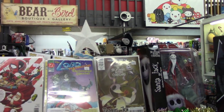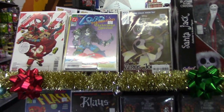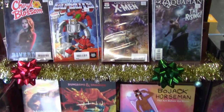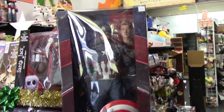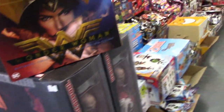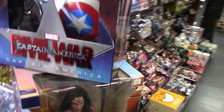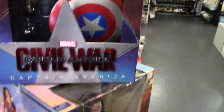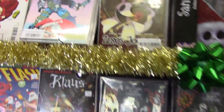All right, guys, right in front of the actual store, they have this nice little front end cap of some holiday-themed comics. Looks really, really cool, of course, with a holiday feel. Some of the really tall, big action figures. This is from, I want to say, maybe NECA over here for the Deadpool. I could be wrong on that one, but it looks like maybe NECA. But it looks really cool. Nice looking Captain America right there. Sorry, I apologize for the glare. But it looks really, really cool. Let's keep moving through the store, see what else we can find here.